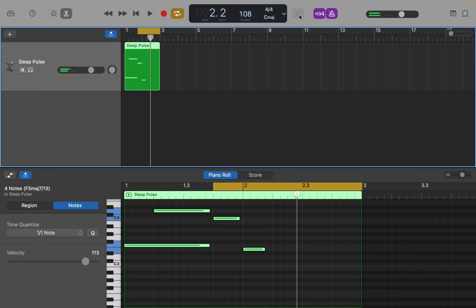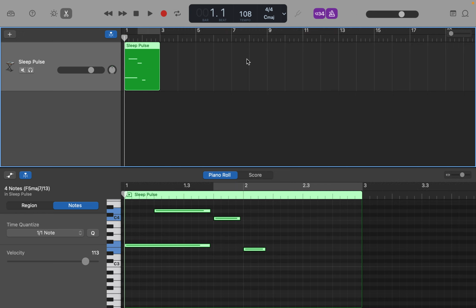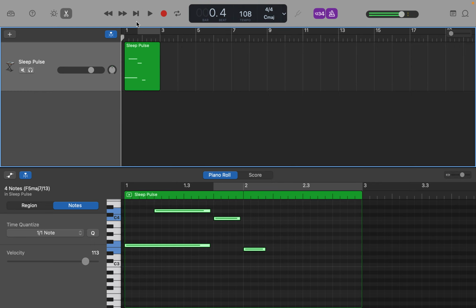Okay, and then over here, oh, cool, tuner. And then this will be your count-in. So if I'm going to record something, this will give me 4 counts before it starts. And maybe you don't want those 4 counts. You can just click that, and then it will just start recording.